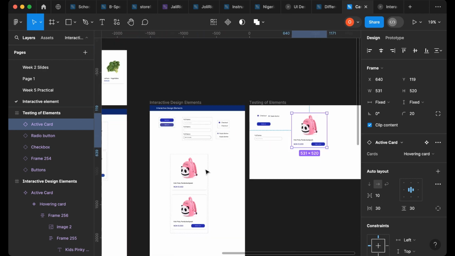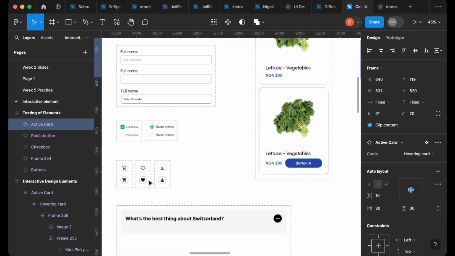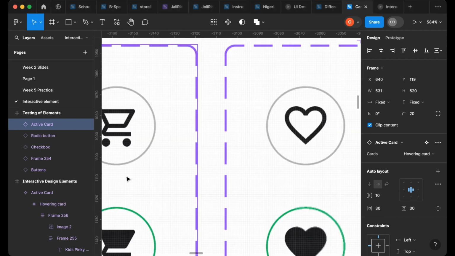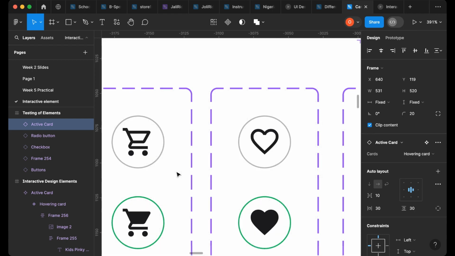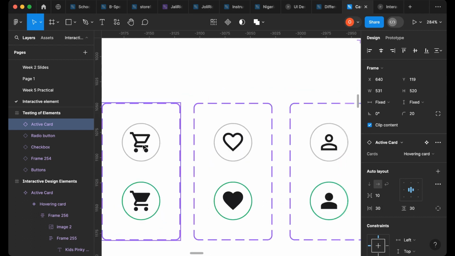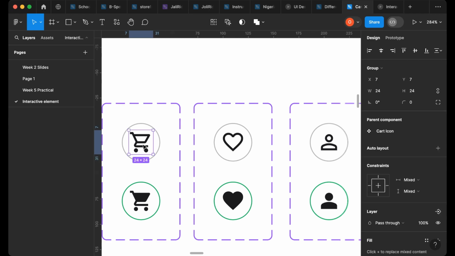Now the next thing we're going to work on is these icons here. So we're going to work on this icon, and this last one is going to be the last one we're going to work on. So now let's work on this. So the next one we're going to work on is this. So I'm going to pick all these icons. This is the normal icon that we already know. So we're going to pick fill. This is a fill icon and this is an outline icon. So let's zoom out and then pick the icon. You can get your icon from your icon plugin. So now let's pick our icon.